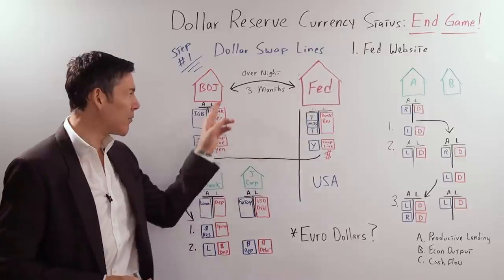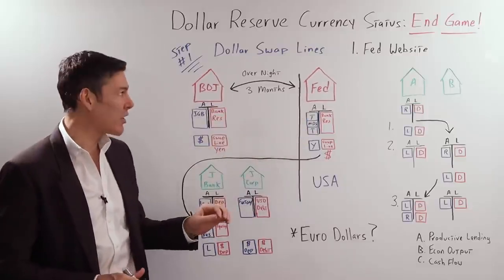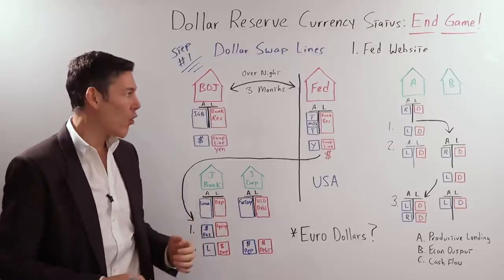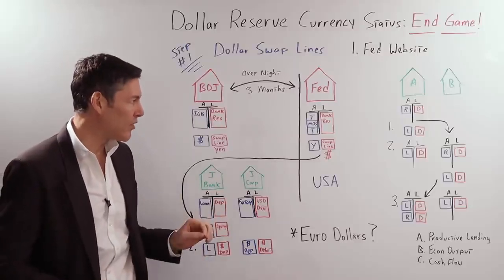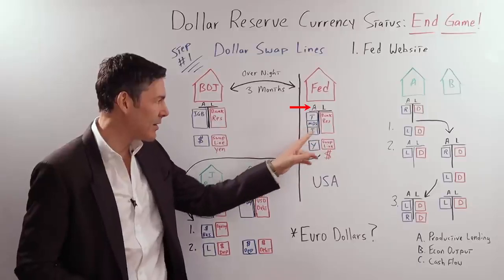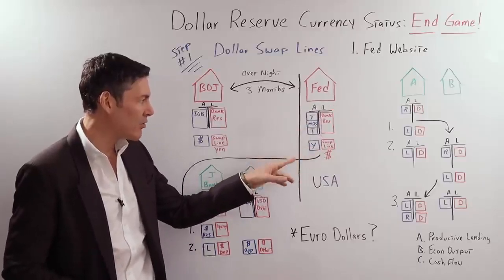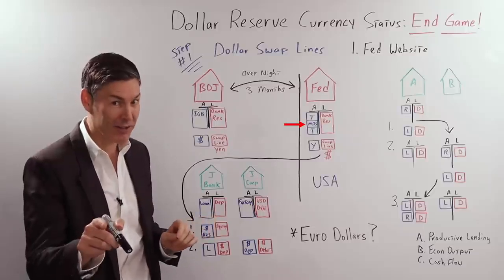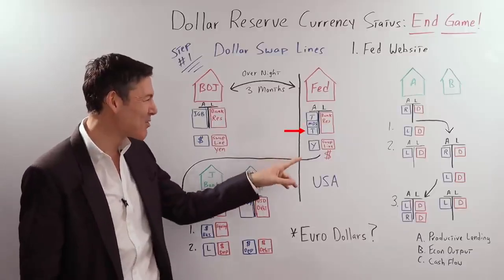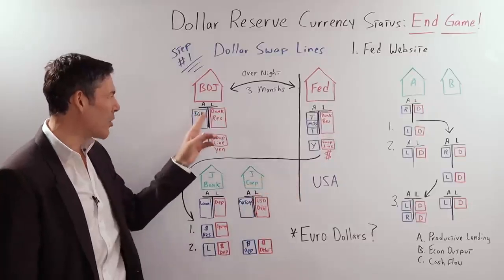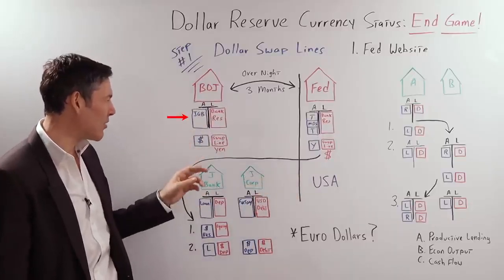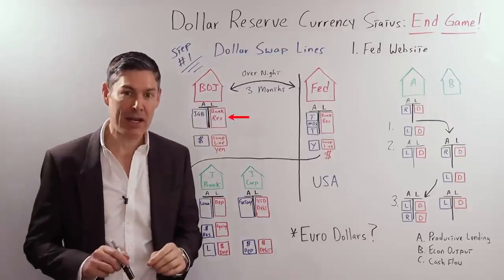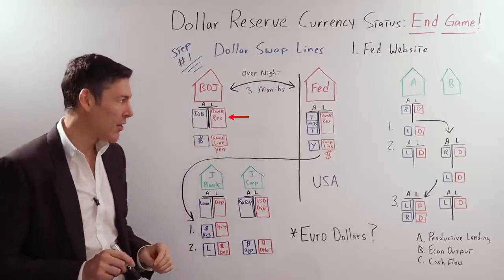Again, we've got the Fed and the BOJ. These transactions can go overnight or 3 months, but my guess is they could continually roll them over. So we'll start with the Fed's balance sheet, the asset side and the liabilities. Assets, as you guys know, typically treasuries, mortgage-backed securities, or mortgage-backed sausages, and more treasuries. We've got bank reserves. And on the BOJ side, we have JGBs, Japanese government bonds, and their bank reserves denominated in yen, a currency they can print.